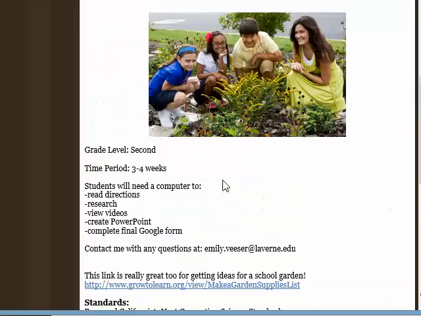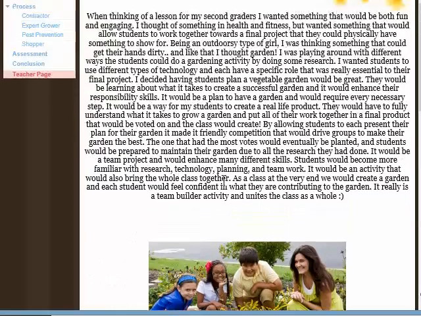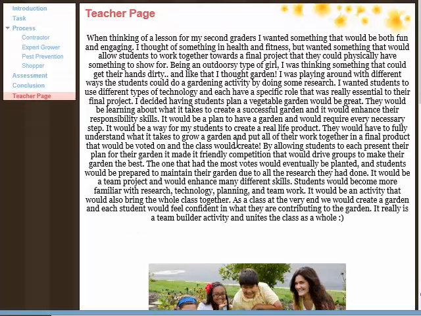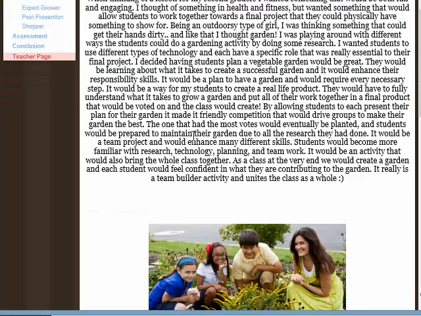When I created this WebQuest, I really wanted to do something that wasn't just reading or writing or math. I wanted something with more real life skills, such as creating something. So I wanted them to have fun creating something, planning something, designing something, so that they would overall have a final product. So they would plant the garden at the end.